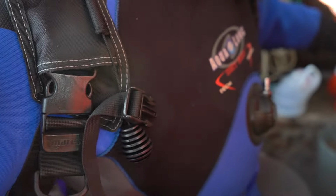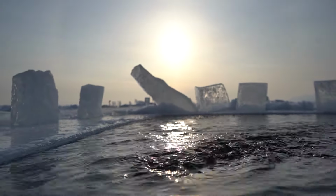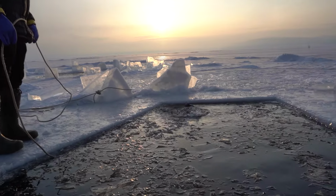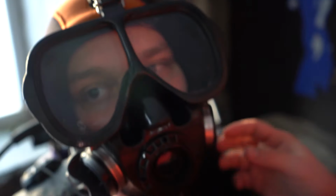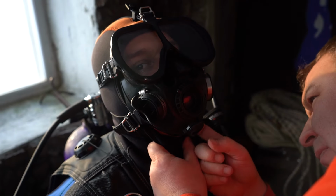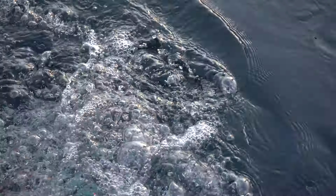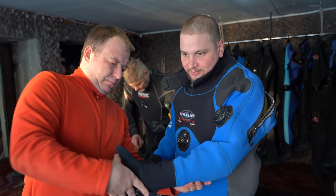To be honest, I feel pretty nervous about this, because I never expected this. When I looked at this hole in the ice, I thought, okay, we'll go in, cool, and I'll just say hello underwater. But now they say we're gonna reach some buoys, so we'll actually go somewhere under the ice. Don't take me wrong, I am not trying to make myself a hero, I'm just trying to share my emotions. Just the idea that you're not simply going to dive into ice-cold water, but you'll actually swim under the ice, that you have absolutely no way of breaking through, it makes you feel pretty shitty. And now I want to pee. No urination in the suit.